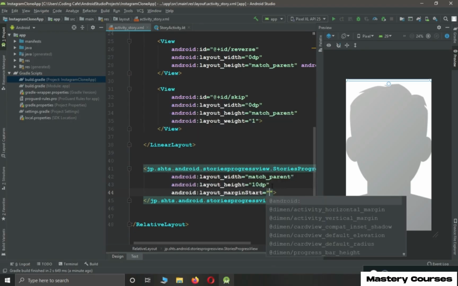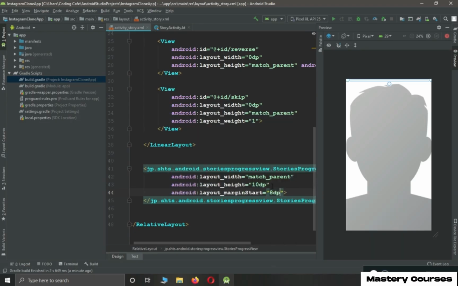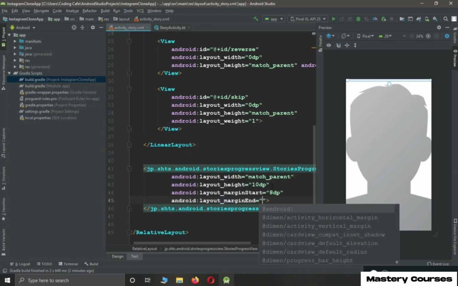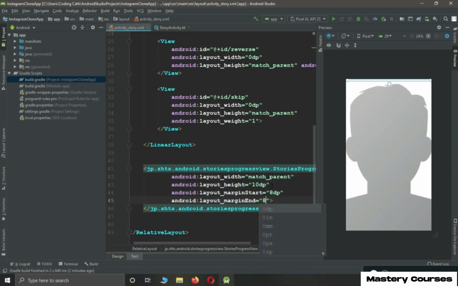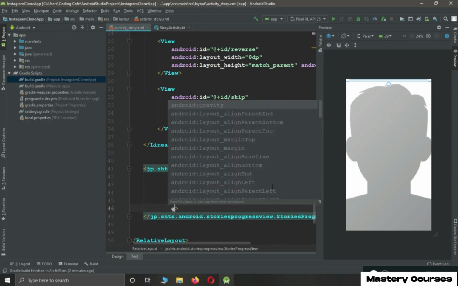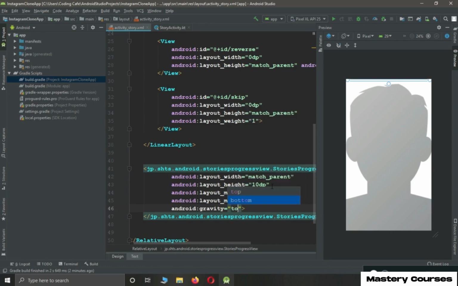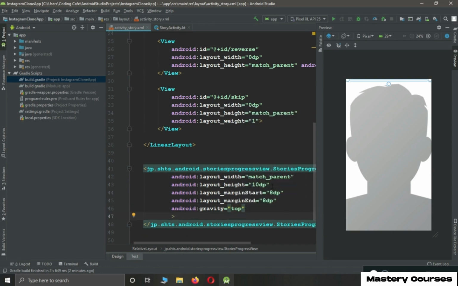Margin start will be here dp, and margin end will be dp. Then gravity will obviously be top. And let us give some margin from the top, it will also be dp. So here you can see it will appear like this.